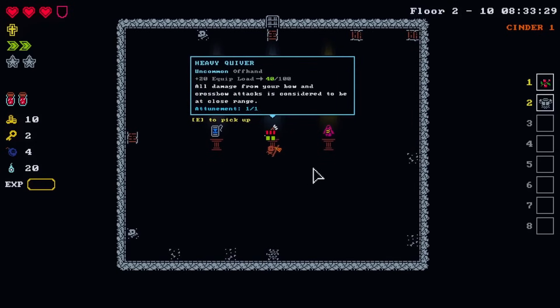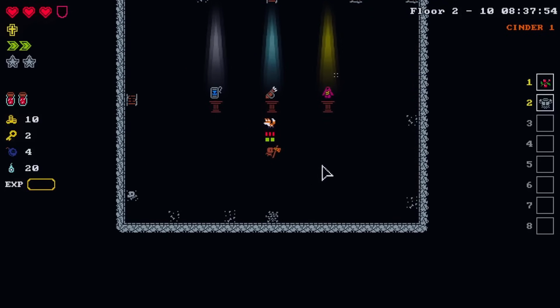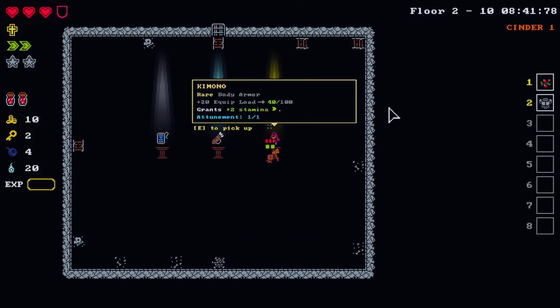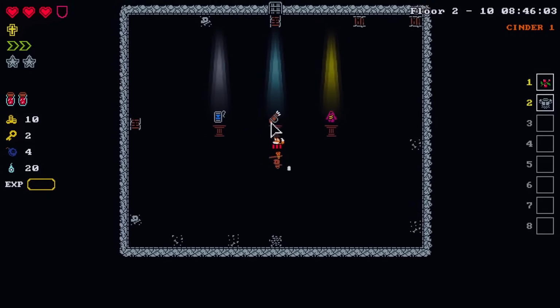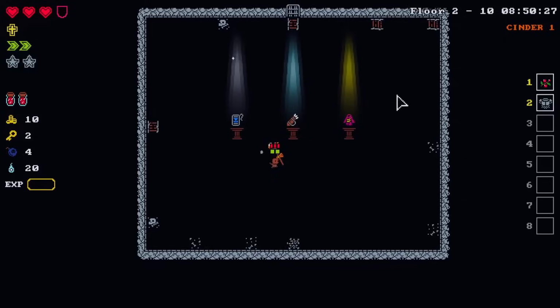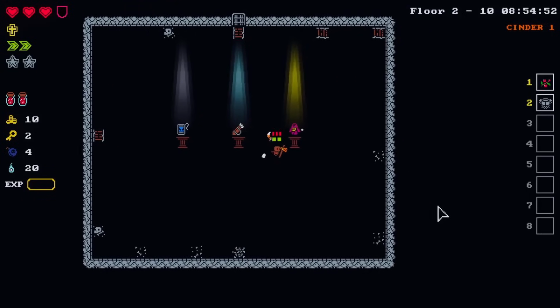Let's see. This is an offhand. It's a quiver. All damage from your bow and crossbow attacks? No. No, no, no, no, no. Grants plus 2 stamina. Stamina determines how many dashes you have. Noted. What do you got here? Plus 10% increased magic damage. Are you kidding me? Well, these are all pretty terrible.